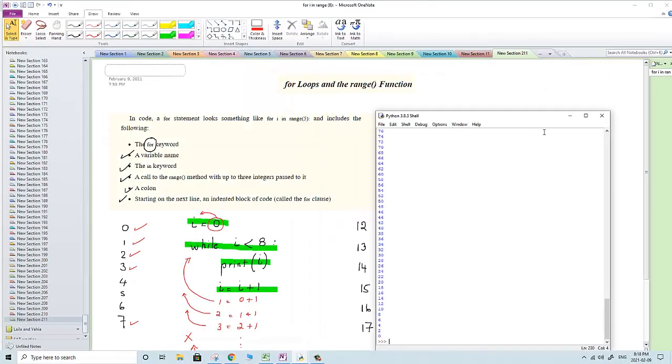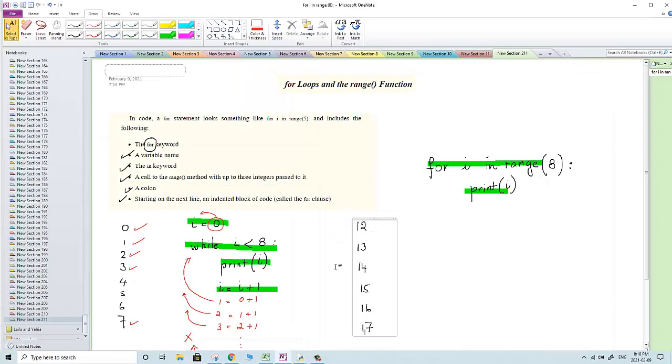So here it's clear 100% that if I want to do the same thing with while, I would need 4 lines, but using the for and the range function, I can reduce it to 2. And don't forget, I need the for keyword, a variable. This could be any variable I wanted. It could be name, it could be username, it could be anything.